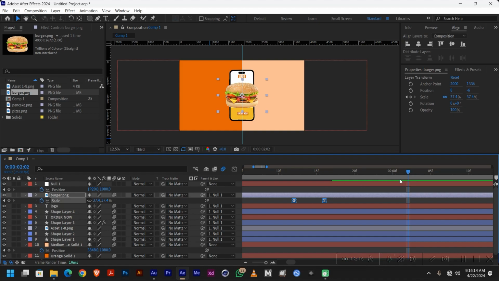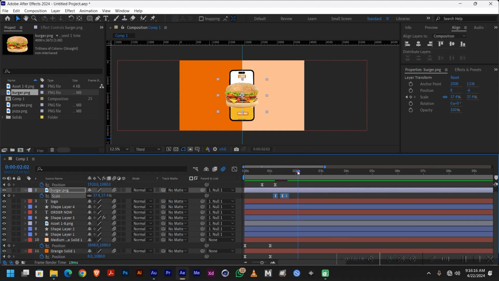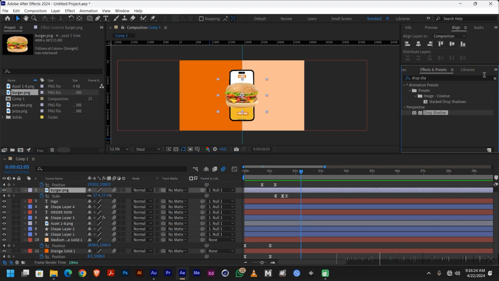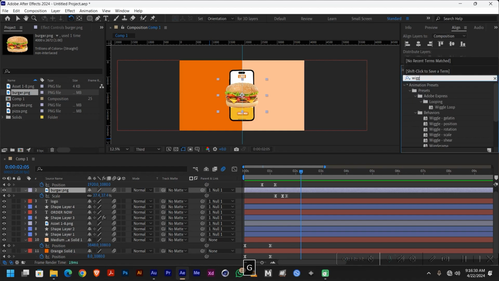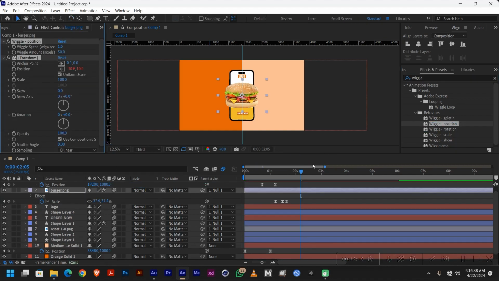Okay, so let's see how it is going to look. Comes in. Good. Now the last thing, we are going to effect and presets, and then we are going to search for wiggle, and then you are going to select the wiggle position and drag it onto the burger.